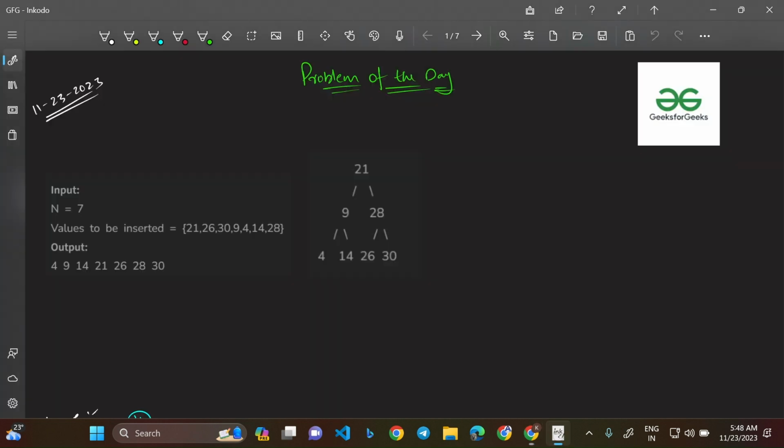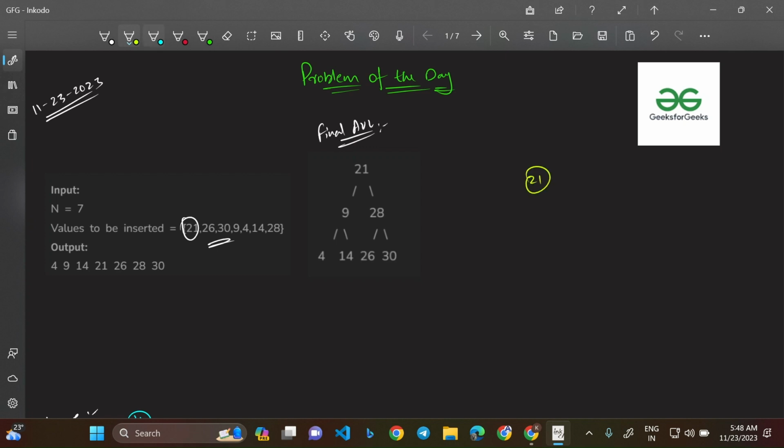Now let us go through the example that has been given. These are the values, and the final AVL tree looks like this. So how are we going to proceed further? Let us first just understand this example. Let us construct this example. Starting, we have 21. So let us just write that 21. Before that, let me clarify something. Or else we'll just proceed with this example, then we'll talk about this.